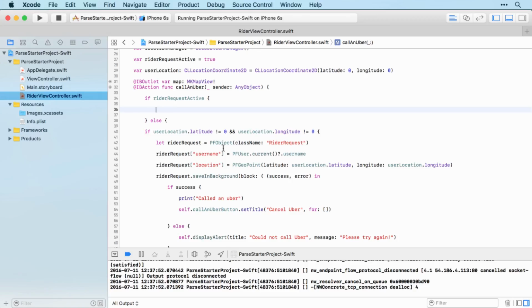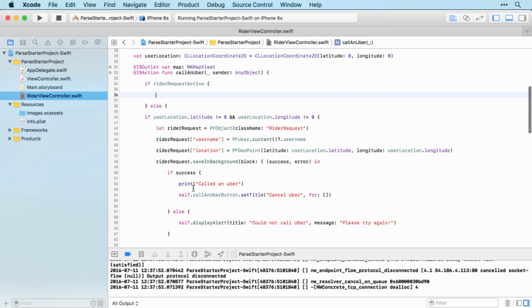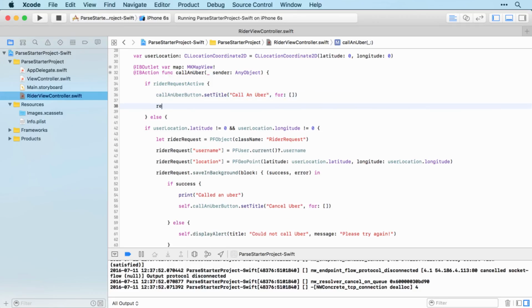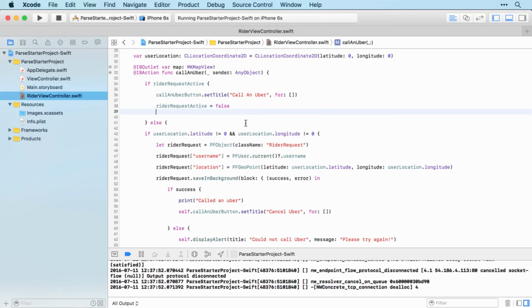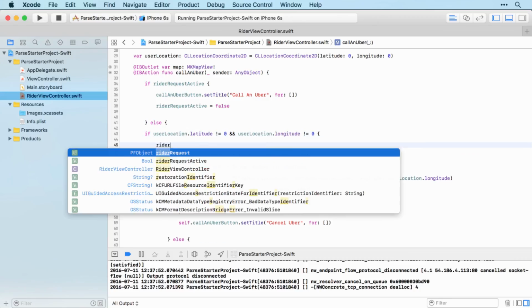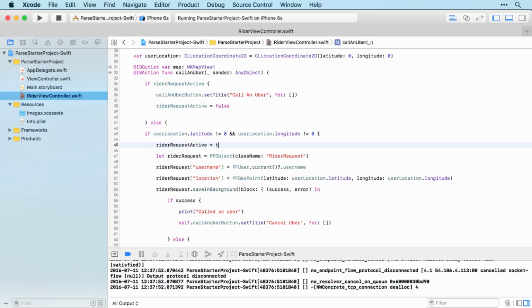So to cancel the request, we'll first update the call an Uber button back again to "Call an Uber". We'll set riderRequestActive back to false. And in fact here we'll set riderRequestActive to true.